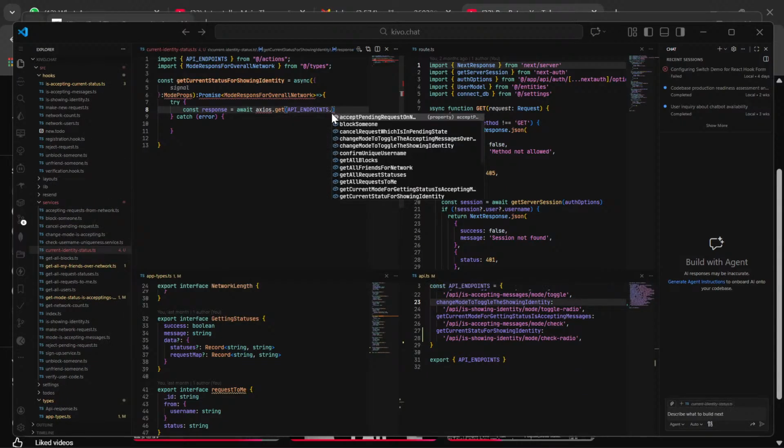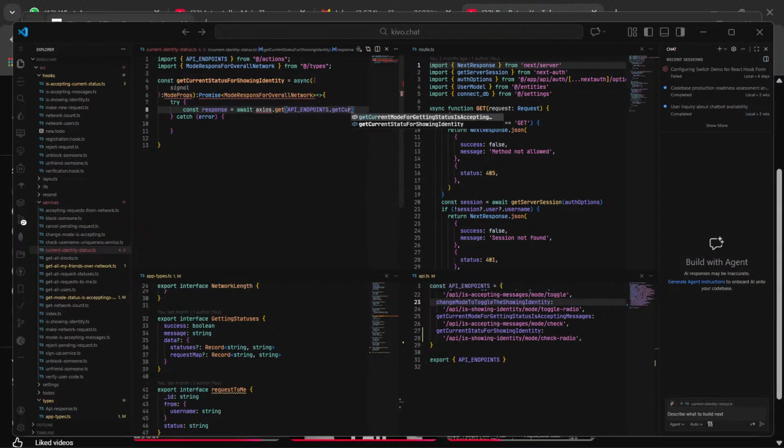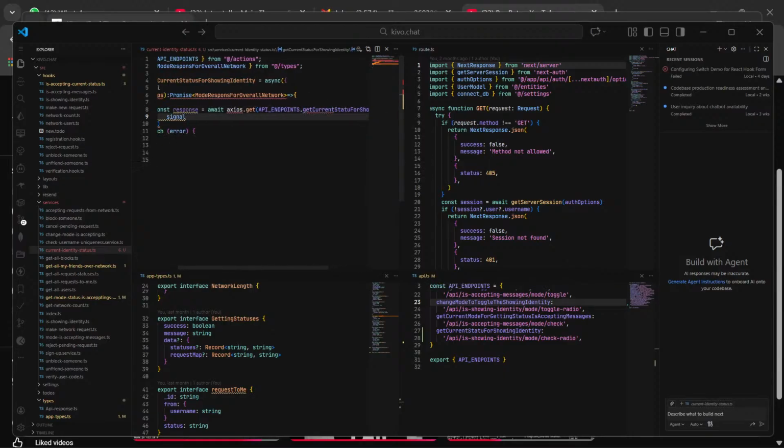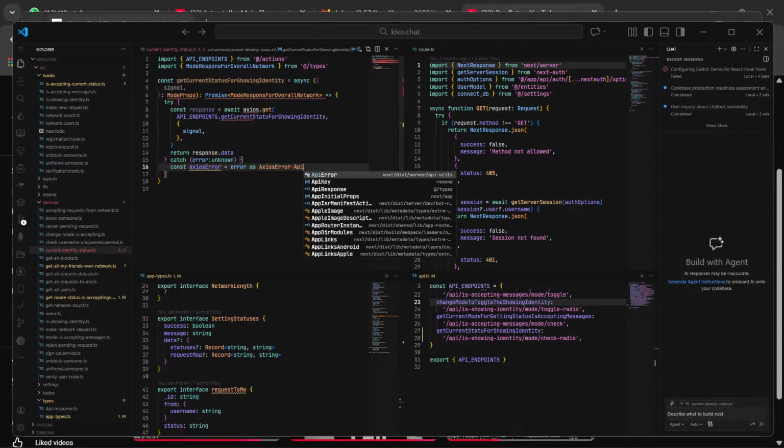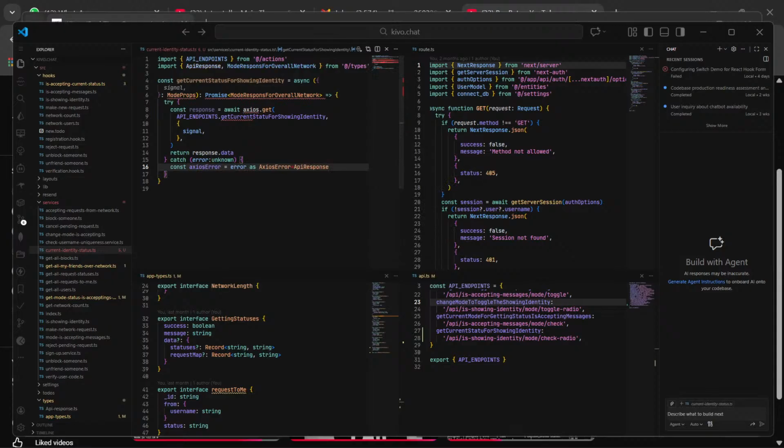Let me complete this get current status for showing identity, and I'll send a signal here and return the response dot data, and the error is going to be of type Axios error.